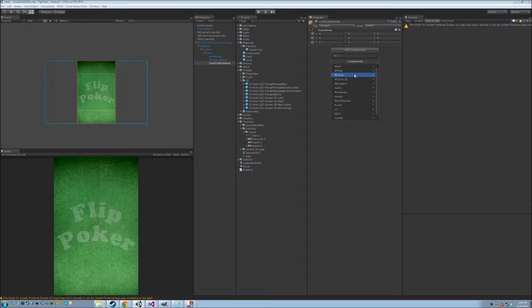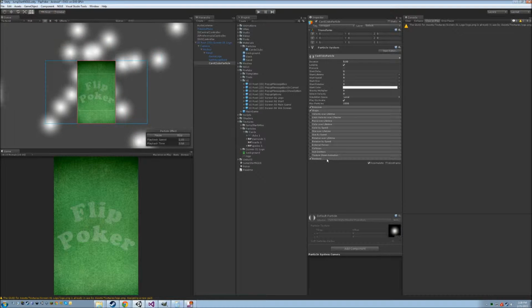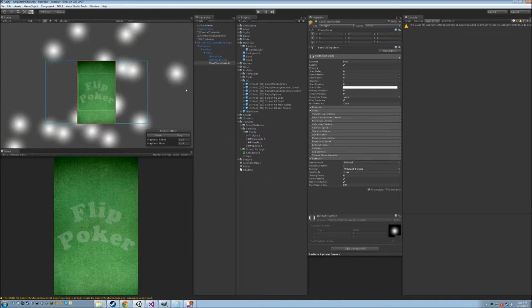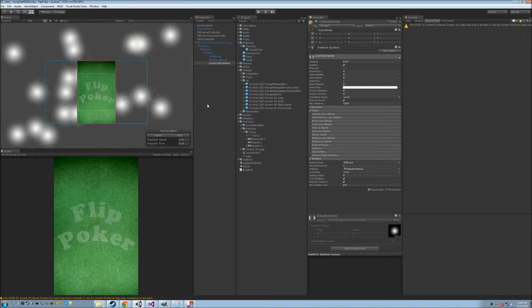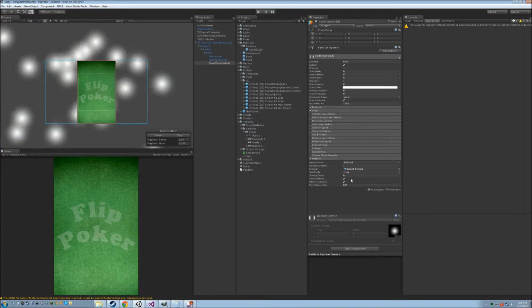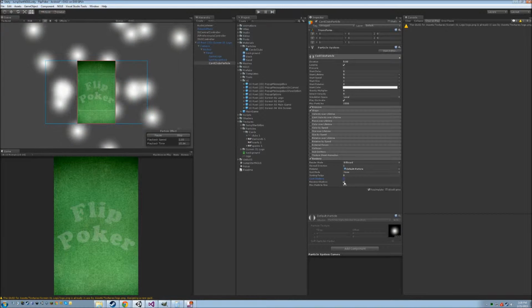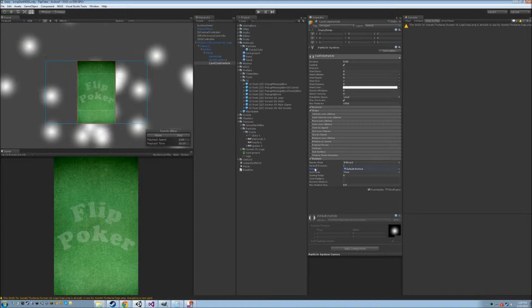And what we want to do is come up here to Effects, and add in a particle effect. It's at the top here, and you'll notice it's rendering behind. That's because Unity's NGUI renders its textures at a higher depth than the shader that's currently on there. And we don't want to have shadows or receive shadows on this particle. But what we want to modify here is the material.